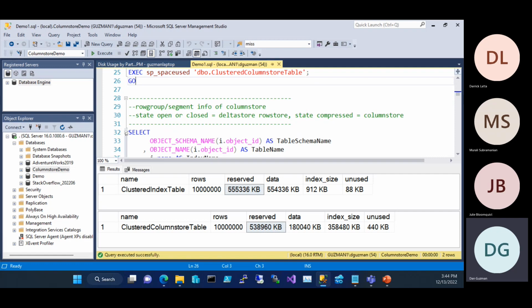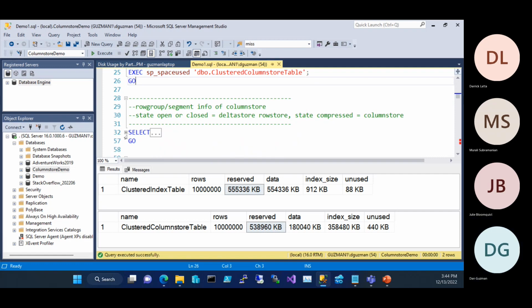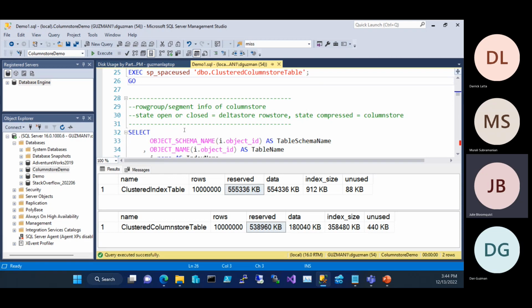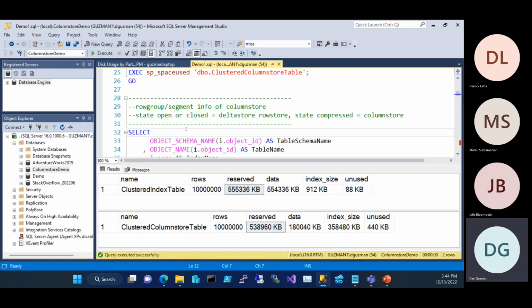Yeah, we have a question. Does using partitions change the 1 million row group and base it off of the partition? All right, so the question is, we're talking about table partitioning here, I assume. So does table partitioning affect that limit of 1 million rows per Columnstore segment, or per row group, I should say? The answer is no, it does not directly.